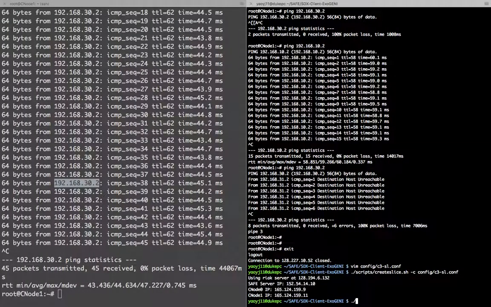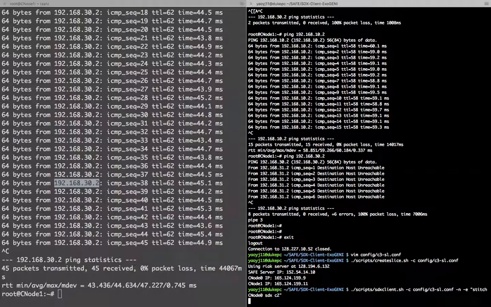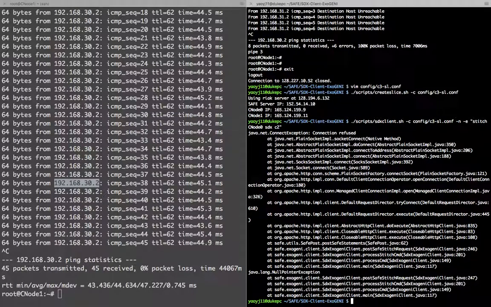First let me stitch this NICE C3 to the SDX NICE. Stitch node 0 to SDX at C2. Connection refused. Why?